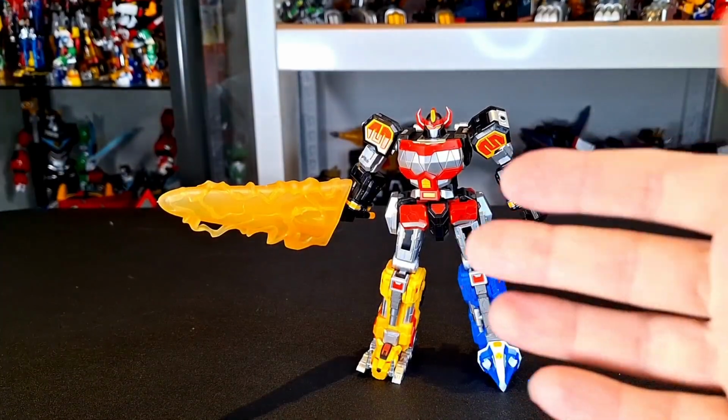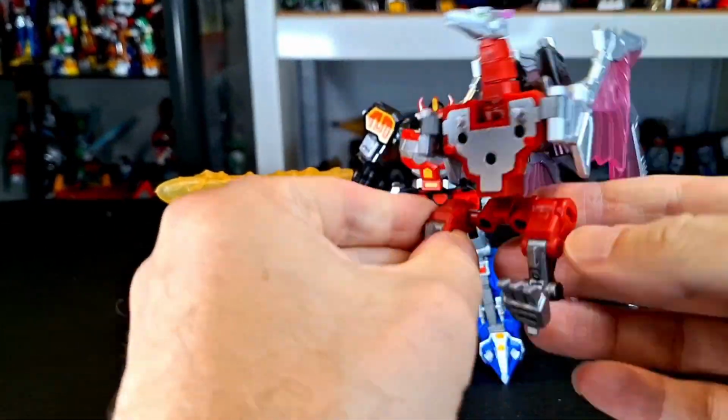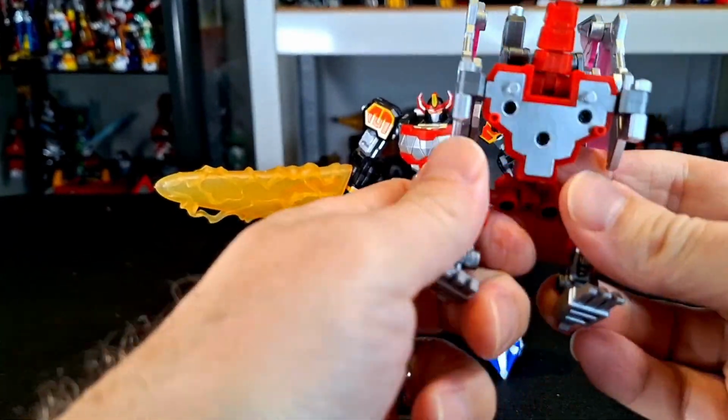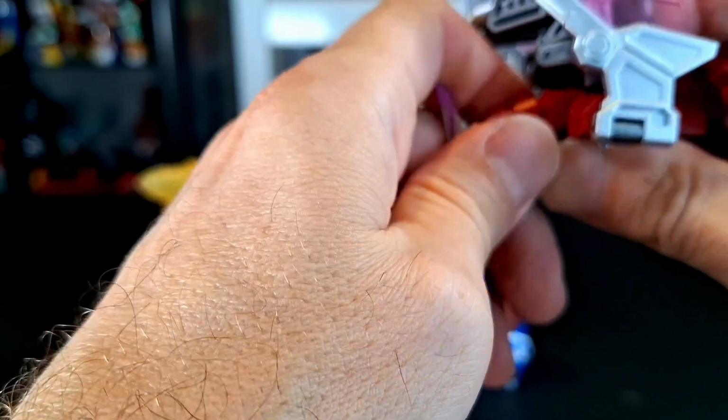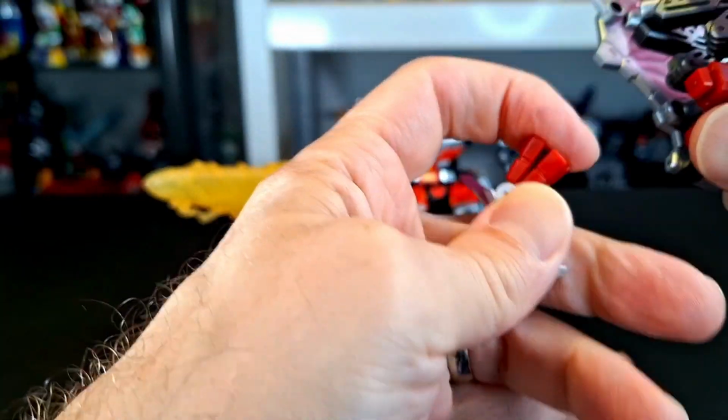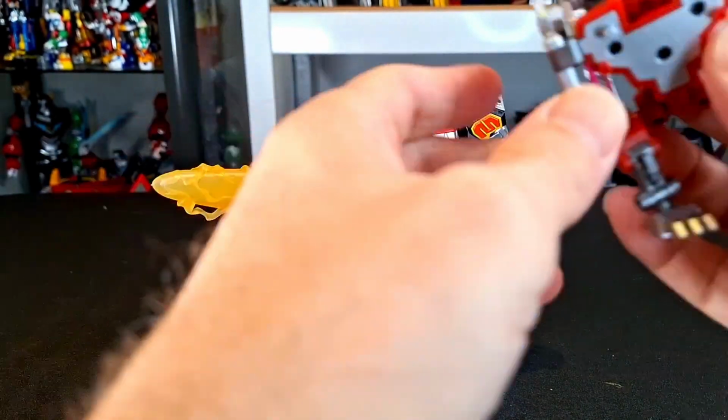So the last part of accessorizing this guy is adding this newfangled pterodactyl thingy, and you want to take off the head here, which I should have split this, but it just pulled off, whatever. And then you take this here, and these are going to come down like so.